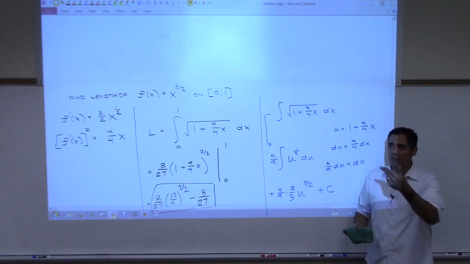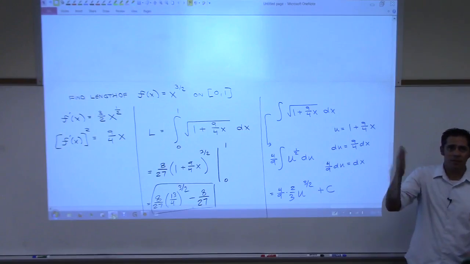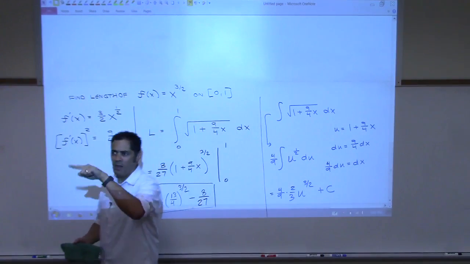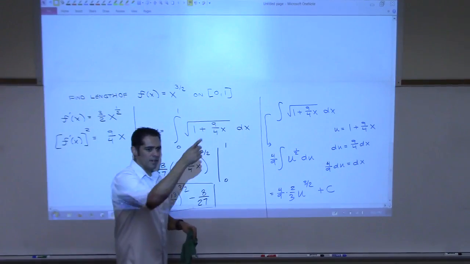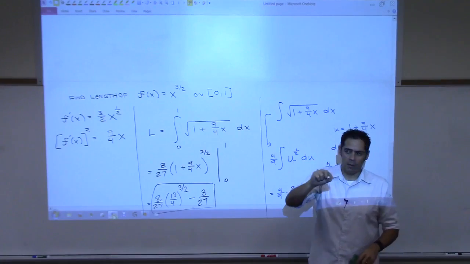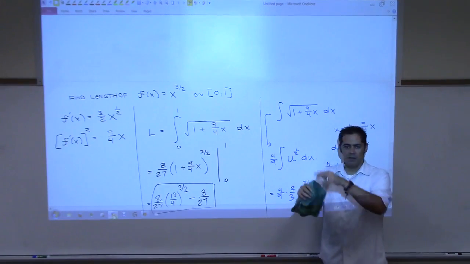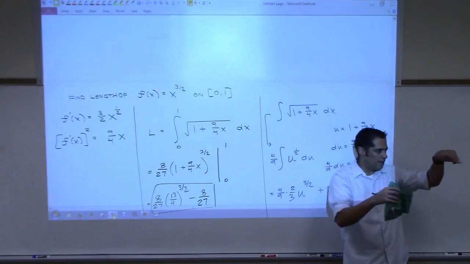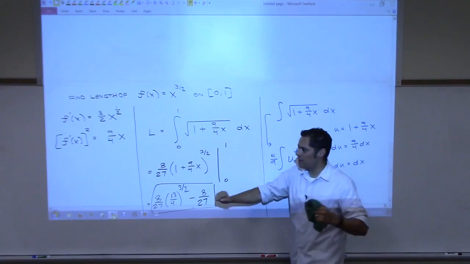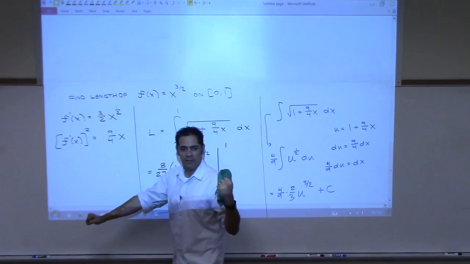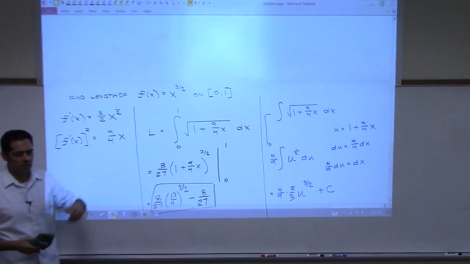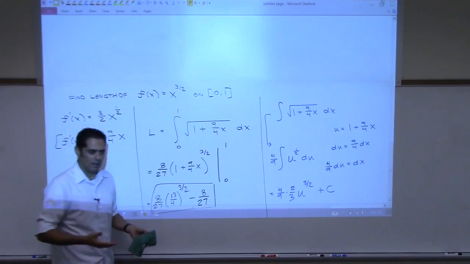Like that little gnat, or mosquito, or whatever that thing was that was bothering me a little while ago. It's flying around the room and tracing out a path in the room, isn't it? If we were to keep track of where it is and watch it go until it lands, we could take that path and imagine straightening it out, and figure out the linear distance that it traveled through that path. Or it could be a rocket, or an airplane.